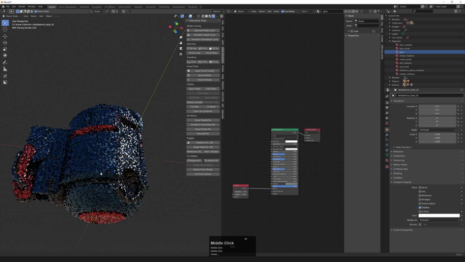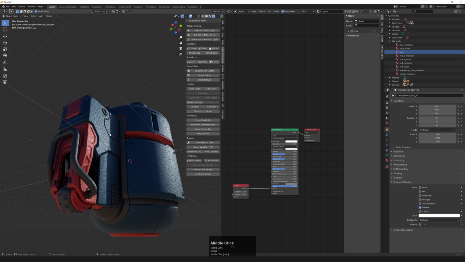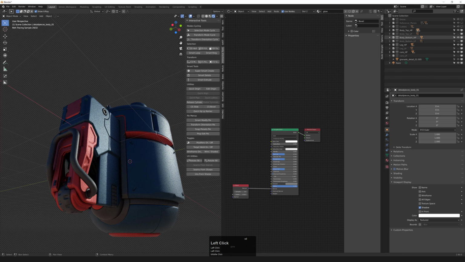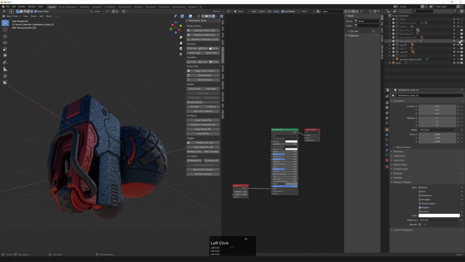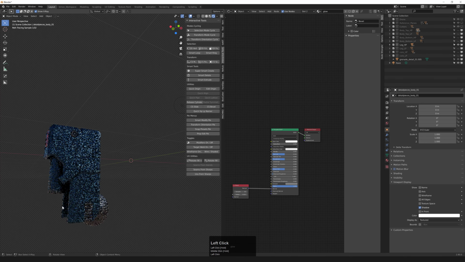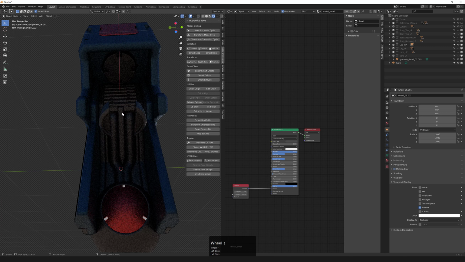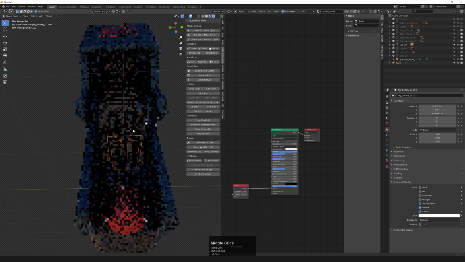And let's take a look at some other areas where we might want to have some glow. I think specifically here in the leg piece. Let's go back to view layer, and then we can hide these pieces for now and just take a look at the leg. Hide all of this. And yeah, on these guys I want to have some glow for sure. So for now, let's just switch this to material preview.